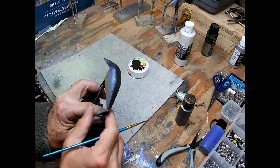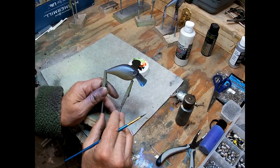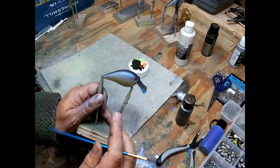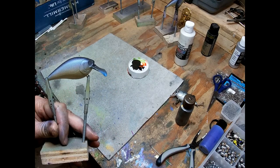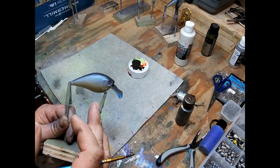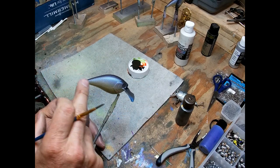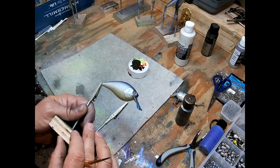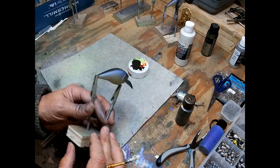One of the things I want to point out on these lures is that when you buy prefabricated lures, they come with the texture of the scales on there, which for my money, not having to do a scale pattern in the paint process makes life a whole lot easier. Now, you could put scales over the top of that, but I think that's perfectly detailed enough. And I think that any fish about to bite is going to recognize that that's a scale pattern. So I'm thrilled with those guys.